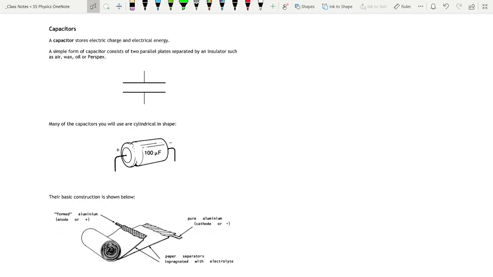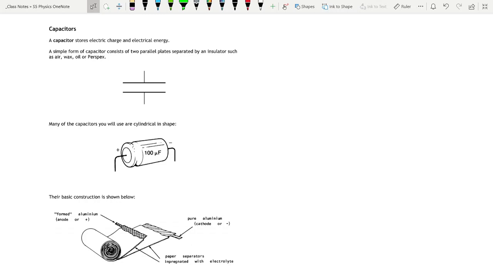So we're going to start looking at capacitors in a bit more detail than you did in National 5. In National 5, really what you saw about capacitors, you said that they store charge, and it takes a little bit of time for the charge to build up on the plates of the capacitor. So we're going to look at that in a little bit more detail in Higher, and we're going to come across some equations that are related to capacitors.